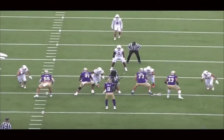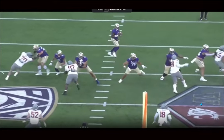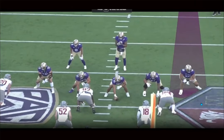I think it has to do with people thinking, he played left tackle at Washington, and I think he's more of a guard at the next level, just due to some size and length things. His build is more built for a guard, which I do think he could be a left tackle at the next level, but I think he could be an all-pro level guard. That's where he shows up his athletic traits, super fun, his explosiveness, body control, balance, ability to recover on his play is absolutely ridiculous.